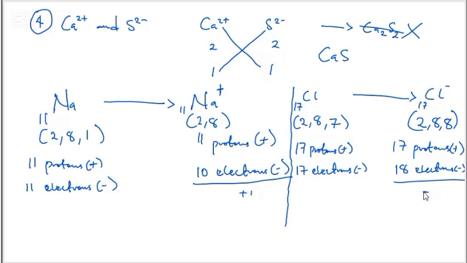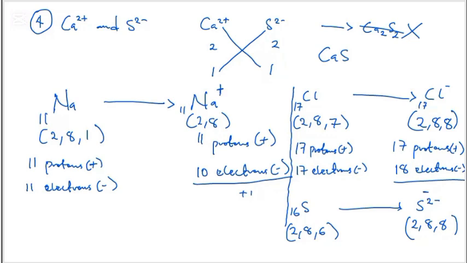Because sodium loses 1 electron, we need 1 chlorine to gain that electron. But in the case of sulfide, sulfur is 16, so it is 2, 8, 6. So it's easier to just gain 2 electrons and become negatively charged, 2 minus. So it gains 2 negative particles, are you seeing it, and becomes 2, 8, 8. I don't need to go through the other details. I believe by now you got the concept. So sulfide is 2 negative.